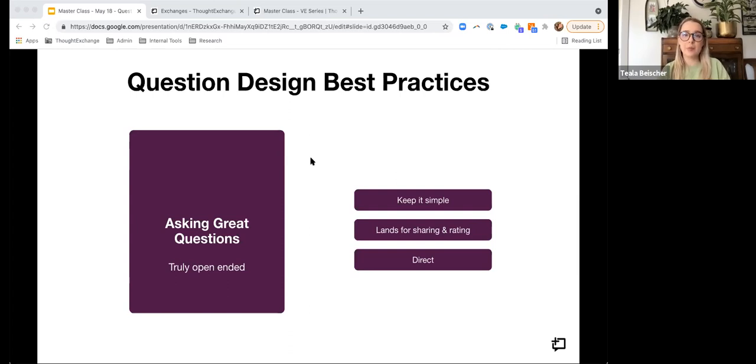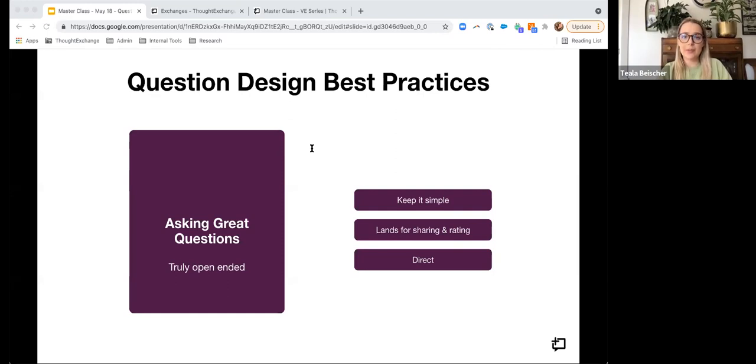And this third point here is about being direct. And this is about asking the question that needs to get asked. We can see that it can be tempting to try to control the conversation by asking something incredibly limiting or leading. And what we want is for you to avoid the limiting or leading questions and to ask the open and earnest questions that pull out the why. Remember that sentiment and the information that you're able to understand around the why is one of the values of ThoughtExchange. It helps you to get to the heart of the issue in a much faster and more efficient way. So asking questions like that will drive your question design much more effectively.